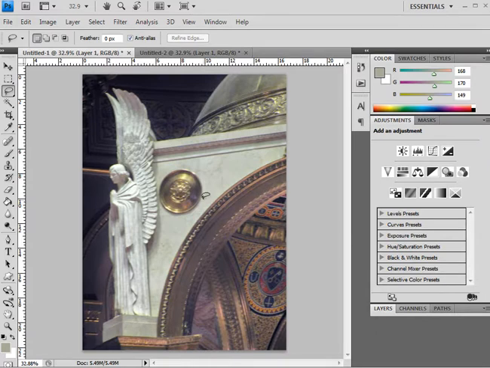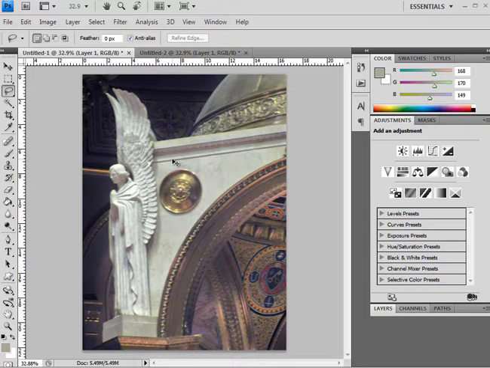Good. So what else can I do to this? What I'd like to do is straighten this angel and make it a little more vertical. See how it's leaning a little left here. And bring up some of the detail under the dome here, which is gorgeous, and just tweak it a little bit for the highlights and basically leave it alone. In this version of Photoshop, the crop tool doesn't rotate the picture. This is an earlier version, Photoshop 4. So what I'm going to do is use the free transform tool.